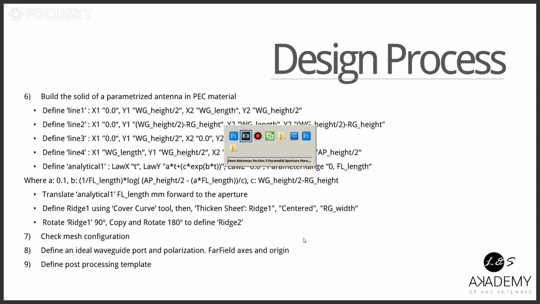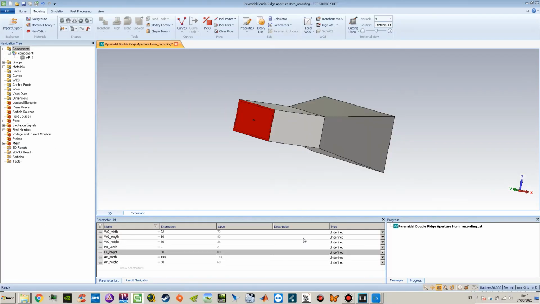For that we are going to go to CST, and here we can introduce different parameters such as ridge height, and that's all.